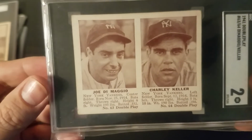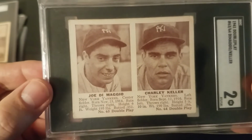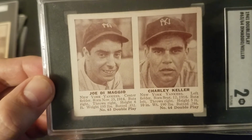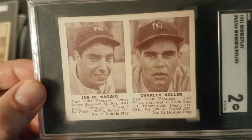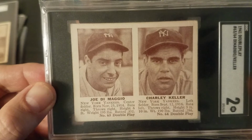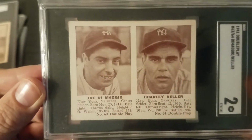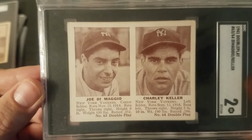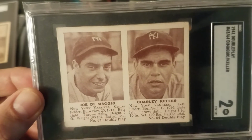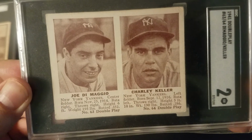Now, I remember a week ago, it was late night. I was in a much different state than I am right now, don't judge. Looking over some of my collection and holding this card, thinking how fortunate I am to have it. It's one you don't see often. Any cards of DiMaggio are historical, in my opinion. And I hope to get my hands on more of them in the future.